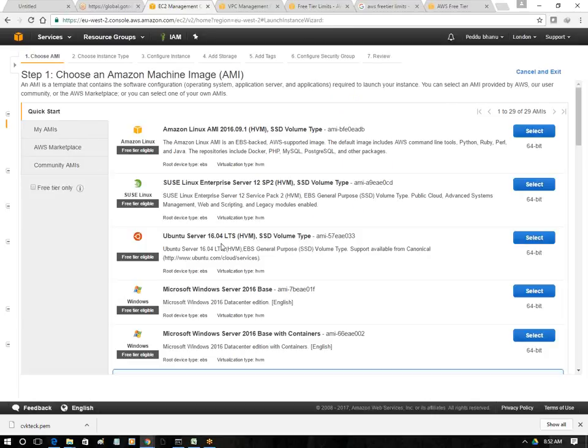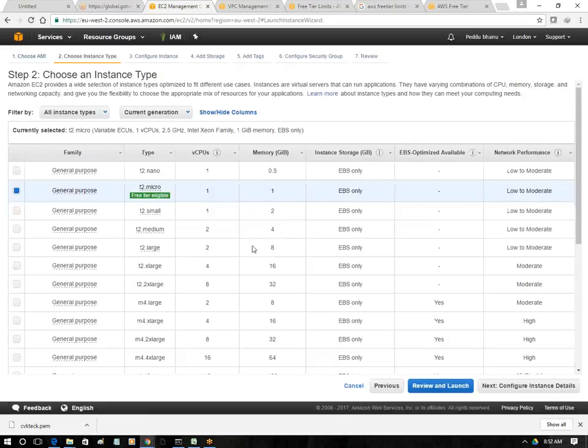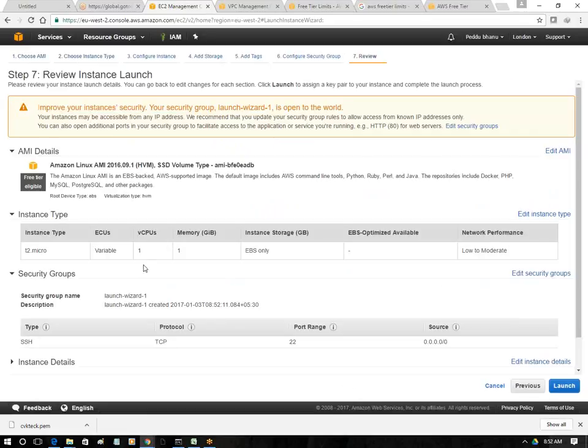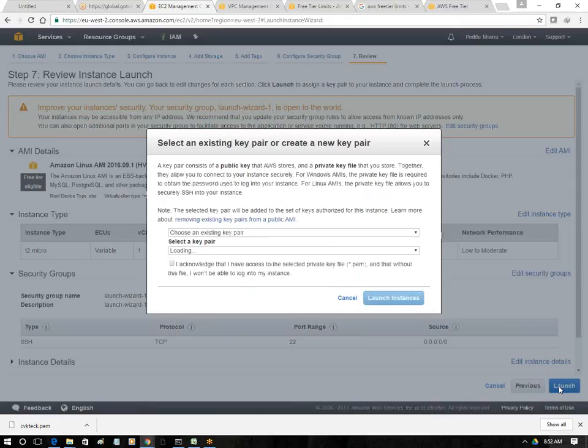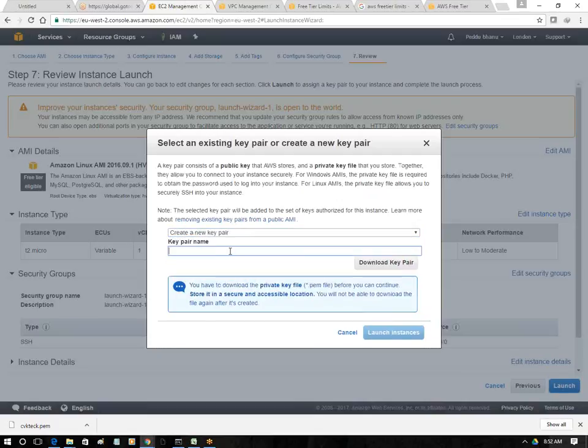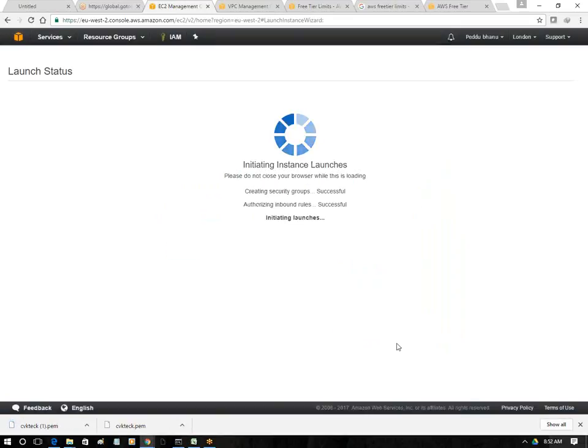So I just launch the instance. I will do the activity that I did last time, go with review, same as before, launch, and create a new key file, CVK tech, so we can download the pair and launch the instance.